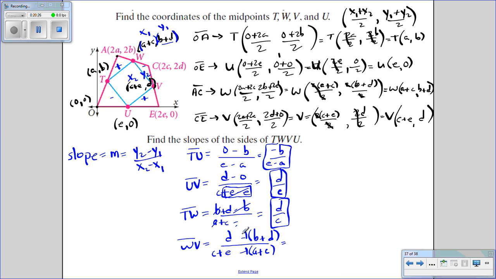Technically these are negative ones in here, so I'm going to have to distribute that negative 1 in order to make this happen. So on the top now we have D. Negative 1 times B is negative B. And negative 1 times positive D is negative D. There we go. Okay, over here we have C plus E minus, so I'm going to distribute that again, so I have C plus E, I didn't touch that. Negative 1 times A is negative A, and negative 1 times C is negative C. All right, that works out a lot better. Now finally, these D's cancel out, giving you negative B, and over here, the C's cancel out, giving you E minus A. There we go.